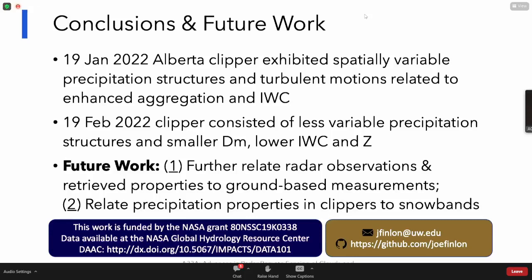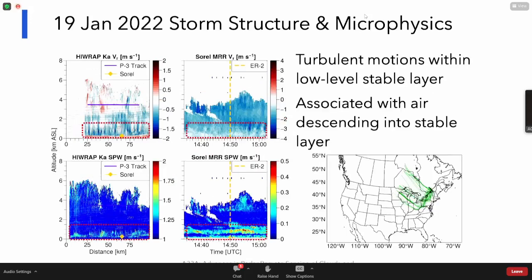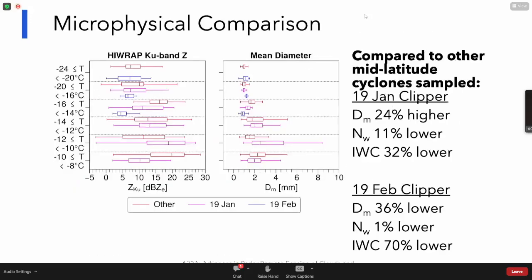The DM and NW estimates you got, those were from the in situ probes, or did you ever do a check with how the retrievals work? Yeah, so was it the box and whisker plots? Yeah. Okay, so these data are valid where the P3 was flying. Now, you asked a question about the retrieval, correct?